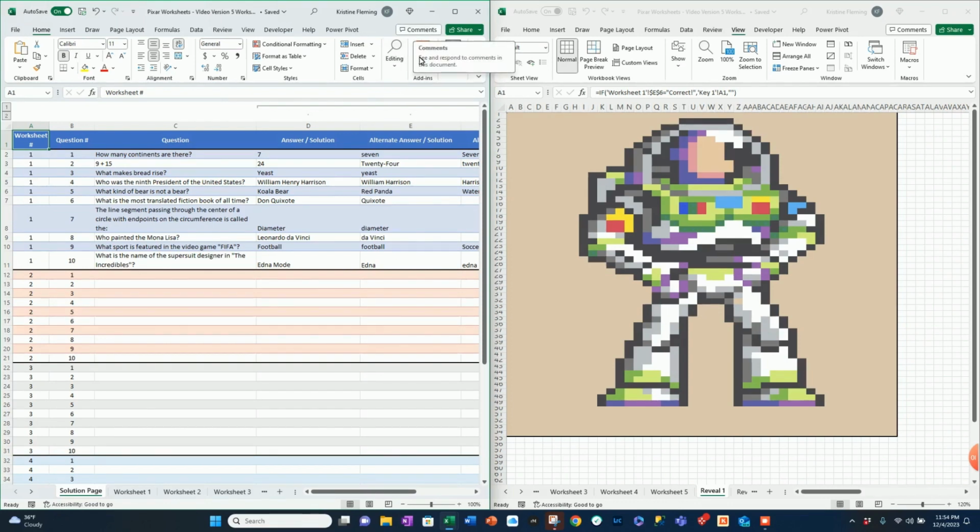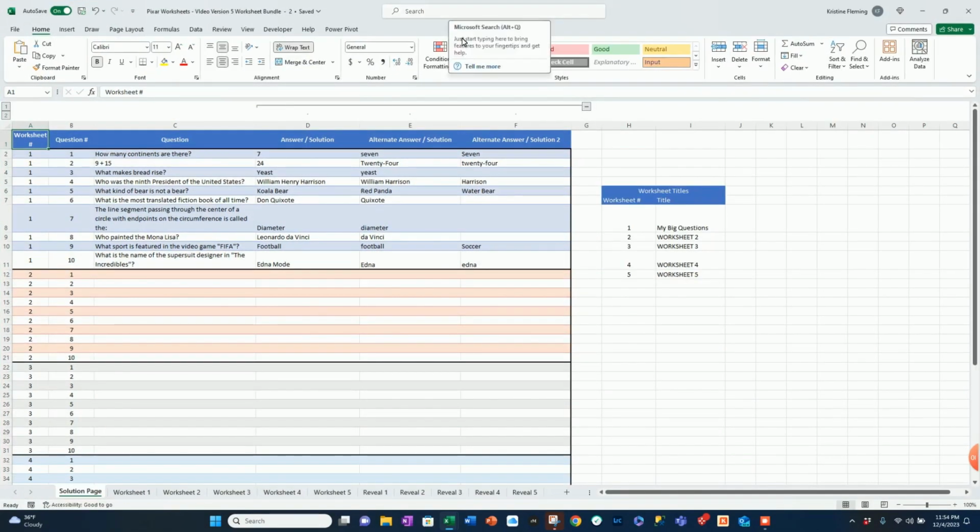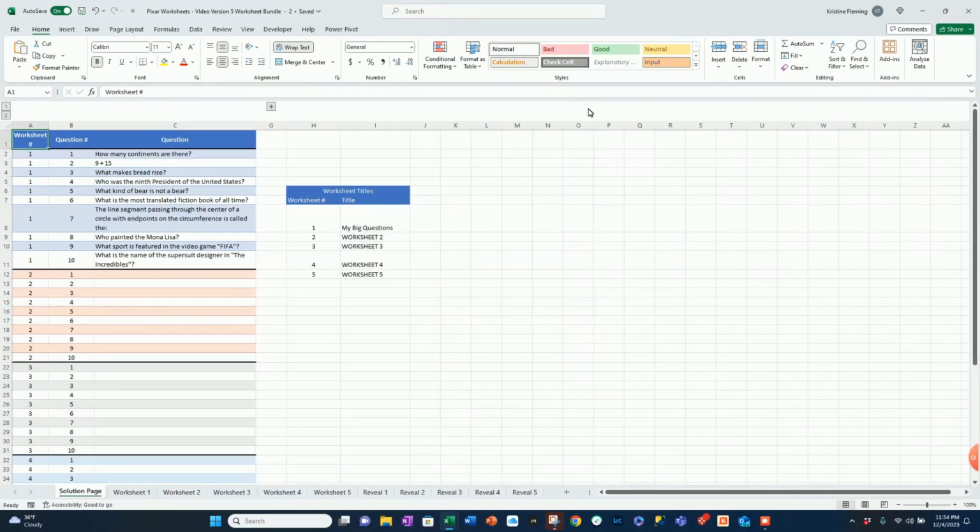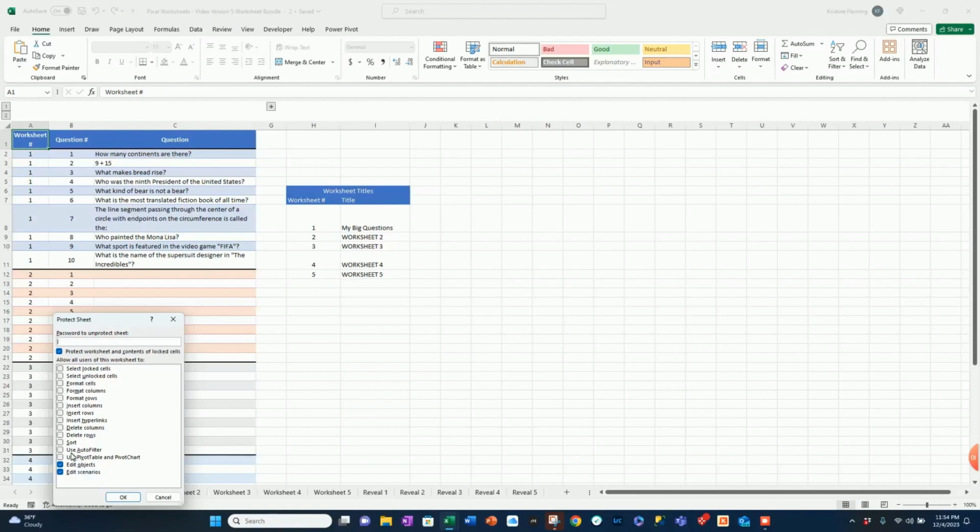If you do want to protect the document so that you could send this to your students or your friends or whoever's using it, or even just have them do it on your computer without being able to see the answers, on the solution page, you'll click this minus sign here above column G, so it collapses D, E, and F. So now you can only see the questions. Then I'm going to right click on the solution page and choose Protect Sheet. On this menu, I'm going to deselect everything. So that's going to say if you haven't put in a password, you won't be able to do anything with this workbook. Pick a password of my choosing.